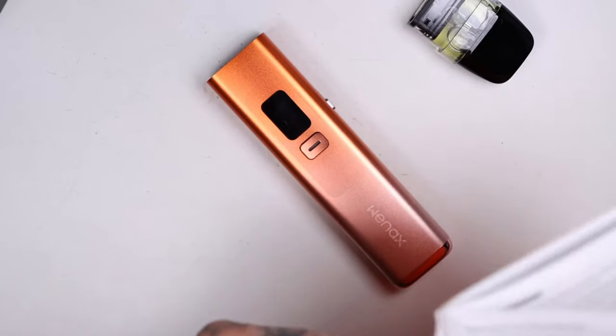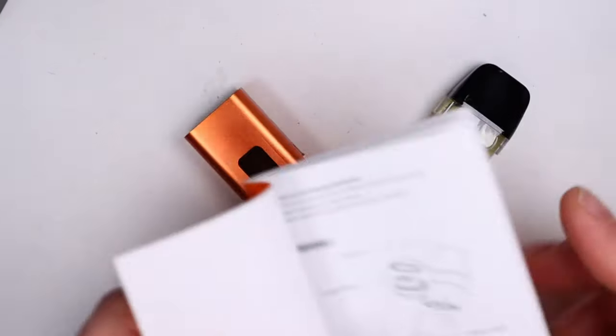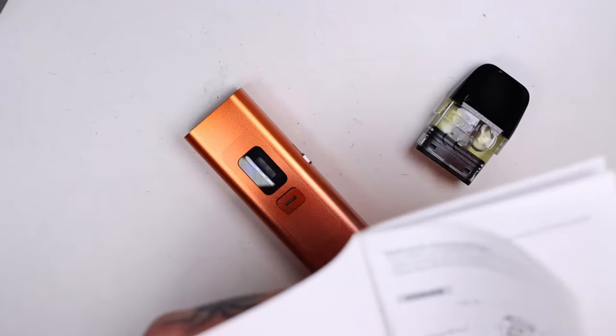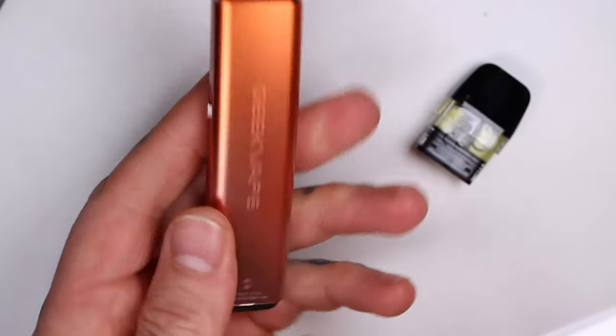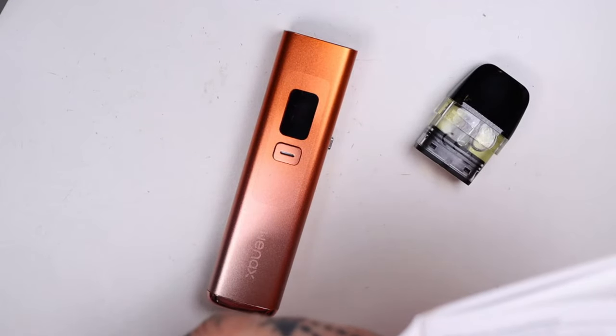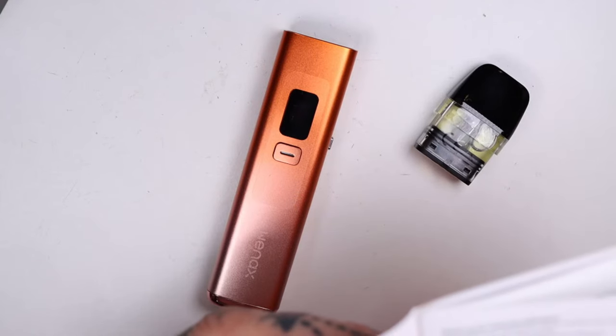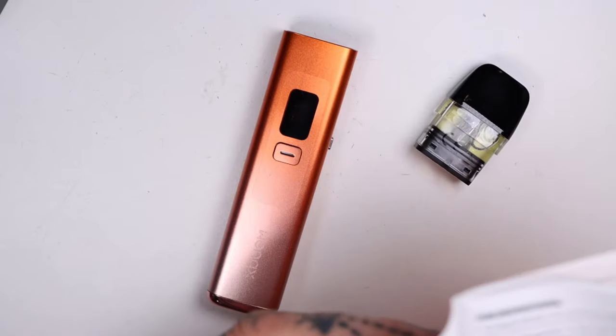And let's just go through a few specs on this thing. So we've got a 2 mil capacity on the pod. 2 mils, pretty standard. 1,000 milliamp hours, so good battery size. For the form factor, it's pretty compact. Got 1,000 mAh in there, which is nice. And it obviously, as we said, comes with 0.6 and a 1.2. 5 to 25 watt output. OLED display. LED indicator on the button. Type-C charging. There's about filling.